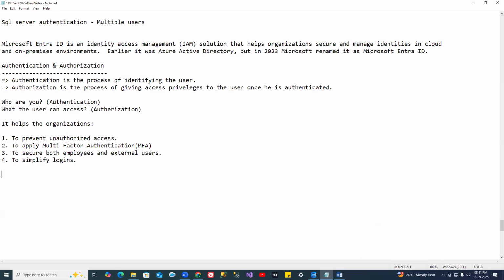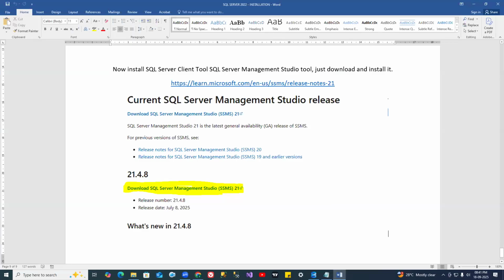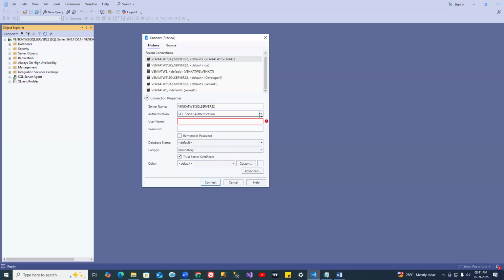Here in the SQL Server login page, what we have: Microsoft Entra password, Microsoft Entra integrated, MFA, managed identity, service principal, and default. Let us see what is the purpose of each. The first one is Microsoft Entra password.